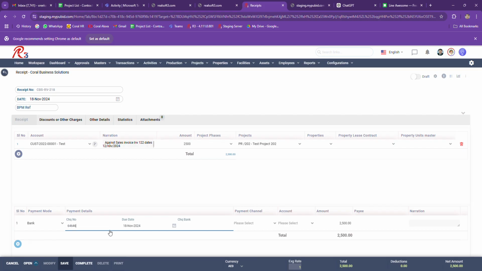Just to understand, this is the check number, not the entire thing, because the check number may be 15-20 digits, so it is not that much of interest. So they will put only the last 4-5 digits of the check number, and then we will give this due date. This is the main thing. Whenever we issue a check, whenever we receive a check, what can you see? You can see a signature in that check, the amount, and the amount in words also.